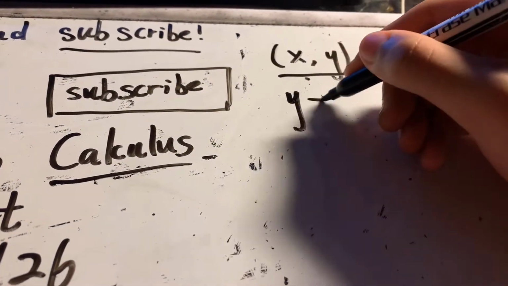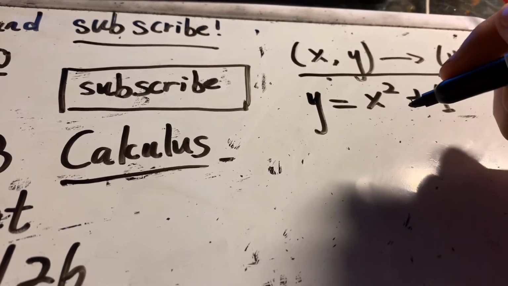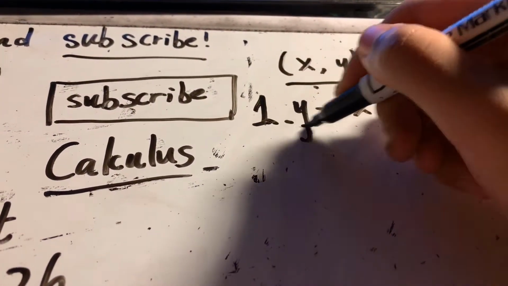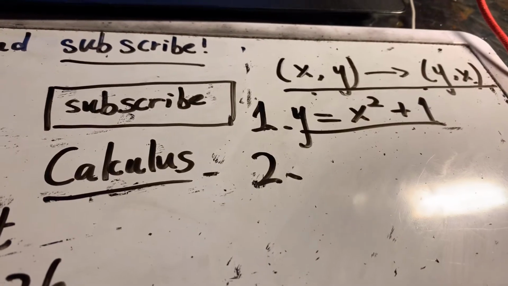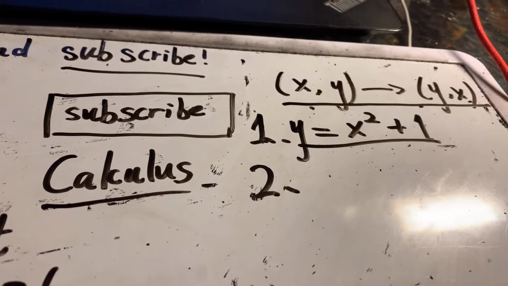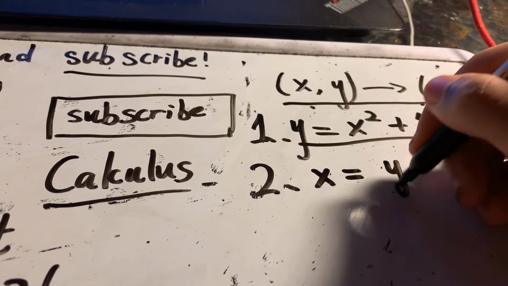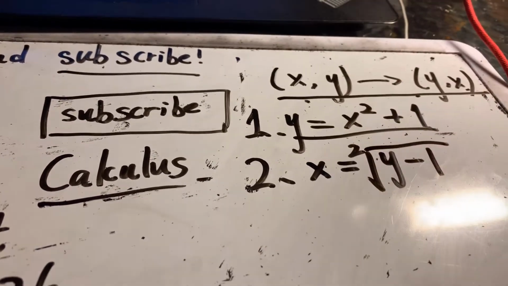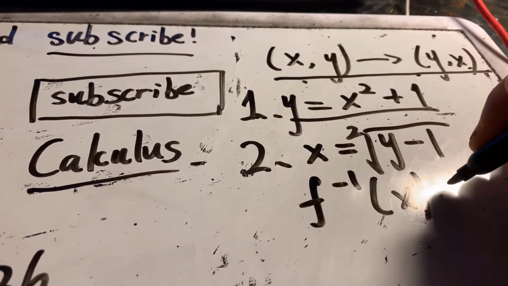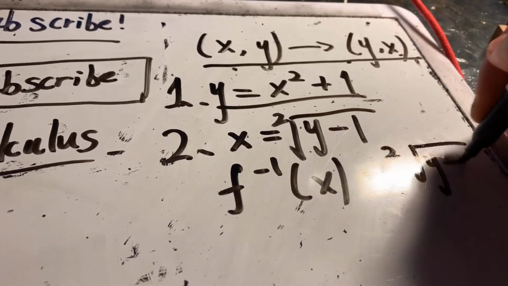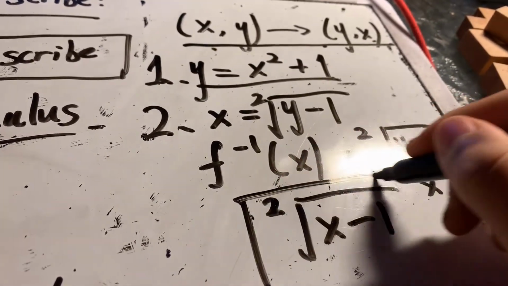Let's say we are given a function like this. You are required to find the inverse function of this. The first step is to write it in the form of this. The second step is to find x: rewrite x in terms of y. x is equal to y minus 1, this. And the last step is to write the function like this and change y into x, and you are done. So this is going to be the final inverse function.